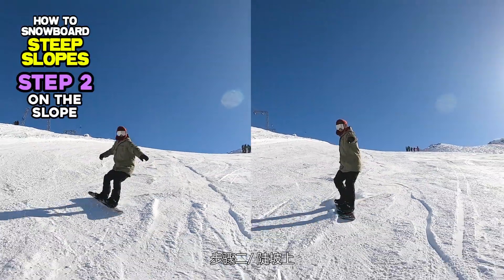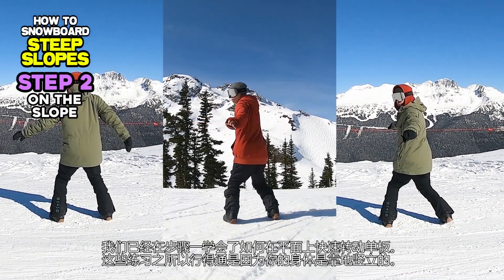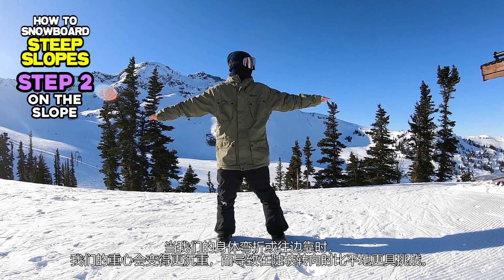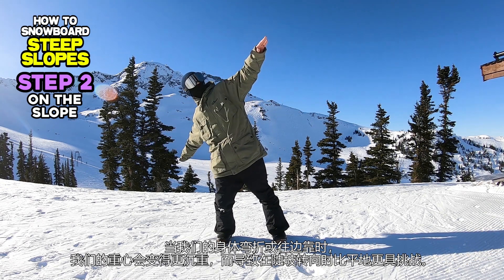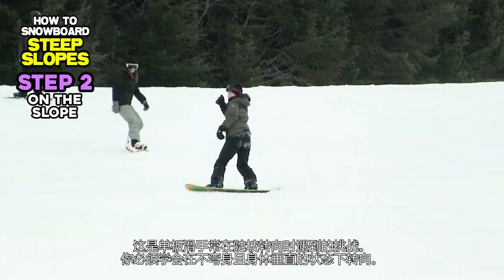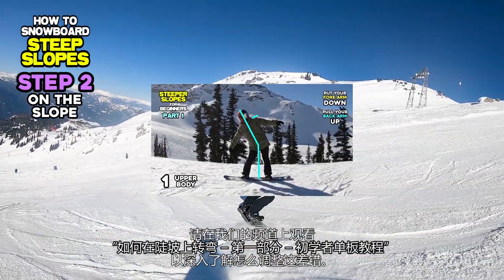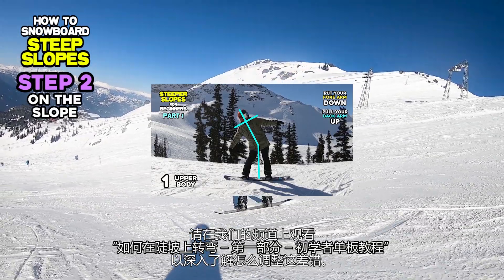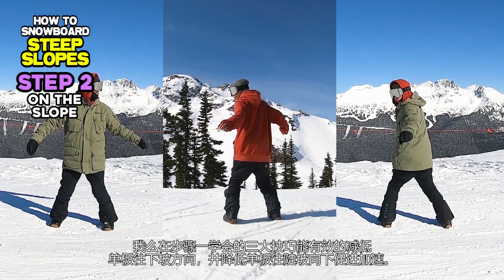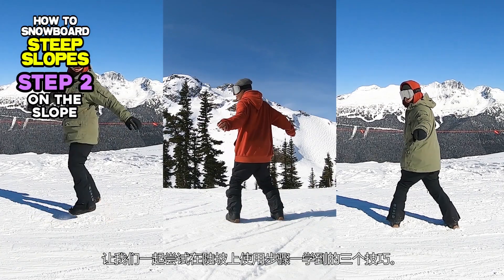Step 2: On the Slope. We learned how to rotate our board quicker on flat ground in step one. These exercises work if your body axis is standing straight to the ground. The more our body leans and bends, the heavier we are, thus turning on steep slopes will be harder. Since this is the common issue for snowboarders when turning on steeper slopes, you should learn to ride with your body not bending and standing perpendicular to the slopes in advance. You can watch another tutorial for riding steeper slopes on this channel to learn how to fix it. Methods that we have learned in step one are effective for reducing the moment that your board is pointing downhill, thus reducing the board's chance to accelerate. Now, let's try all three techniques on the slopes.